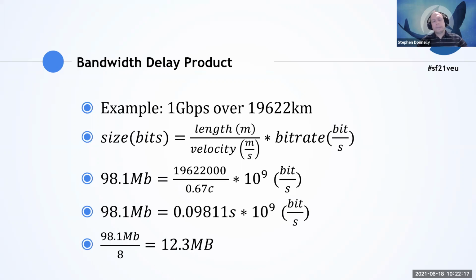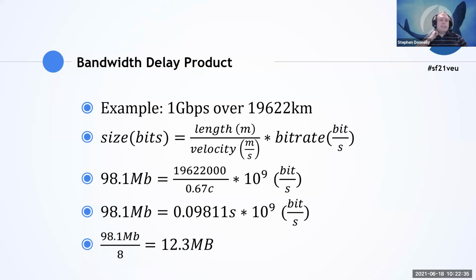And that's a one-way delay, which is approximately the same as 12.3 megabytes of data, if we convert bits to bytes. Now, I don't know about you, but I think 19,000 kilometers of fiber optic cable is probably less convenient than a USB thumb drive. So it turns out that really long pieces of fiber is probably not a very good way of storing data.